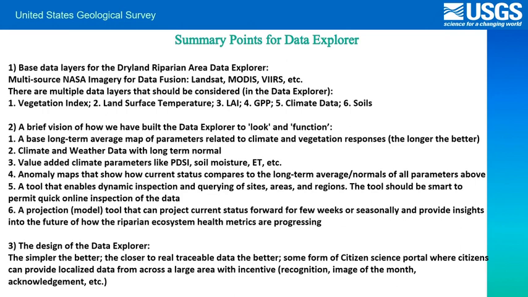Looking at anomaly maps that we've created that show how current status compares to the long-term average of all the parameters. A tool that enables dynamic inspection and query of sites, areas, and regions. The tool should be smart to permit quick online inspection of the data. A projection or model tool that can project current status forward for a few weeks or seasonally and provide insights into the future of how the riparian ecosystem health metrics are progressing. The design of the Data Explorer should be the simpler the better. The closer to real, traceable data, the better.